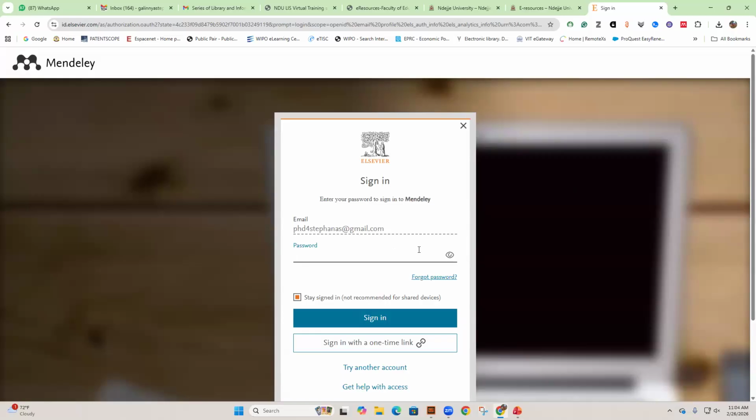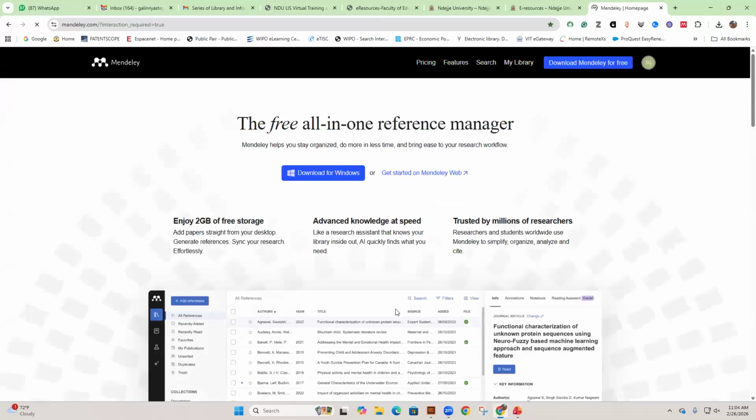Since I usually use this same machine, I'll just type in my password here, and then sign in. So when I sign in, this is my Mendeley account, and I'll go to my library.